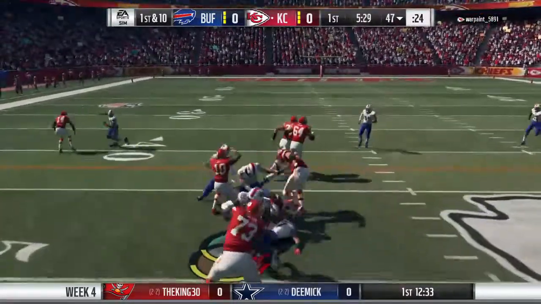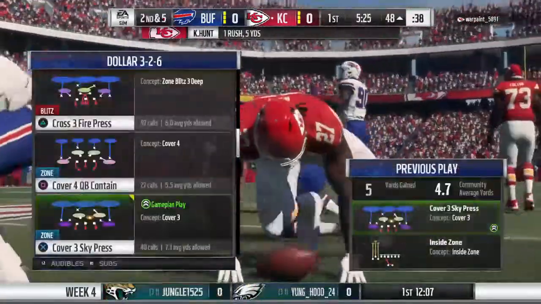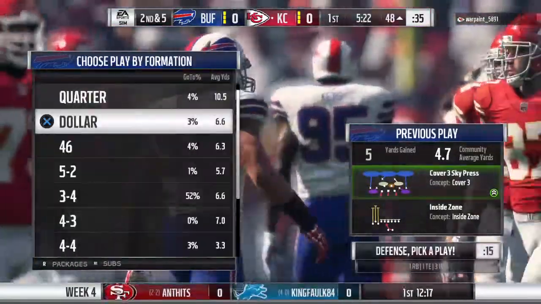First carry now for Kareem Hunt. And he's going to fight his way forward here for a modest gain. 5 yards is the tally on first down. That brings up 2nd and 5.